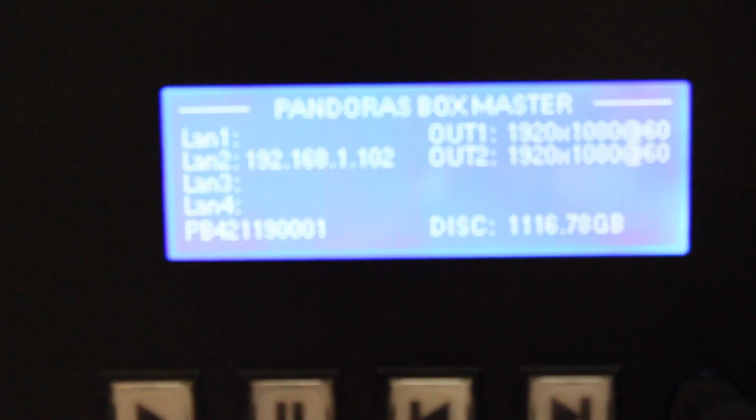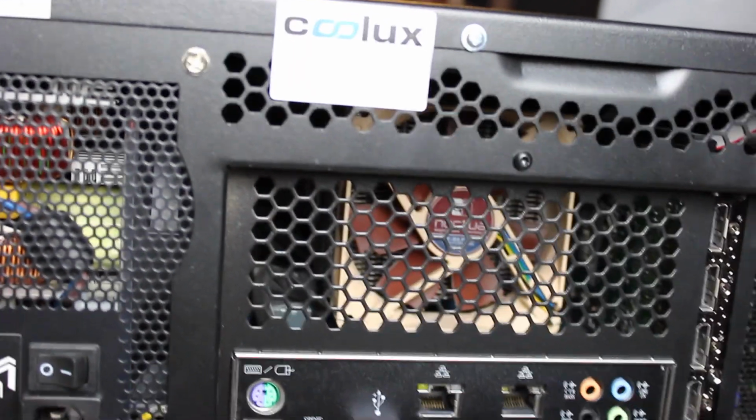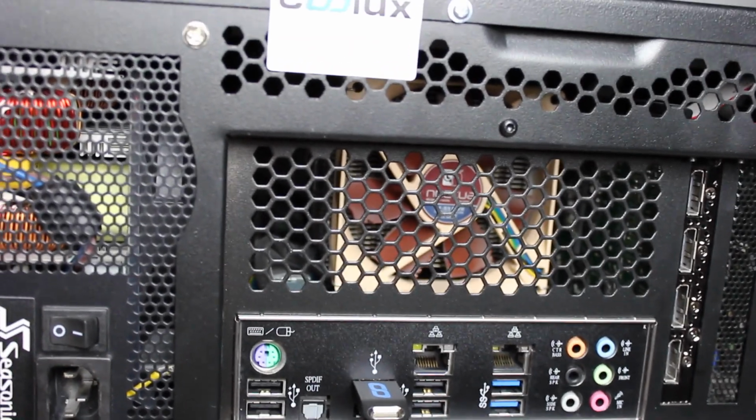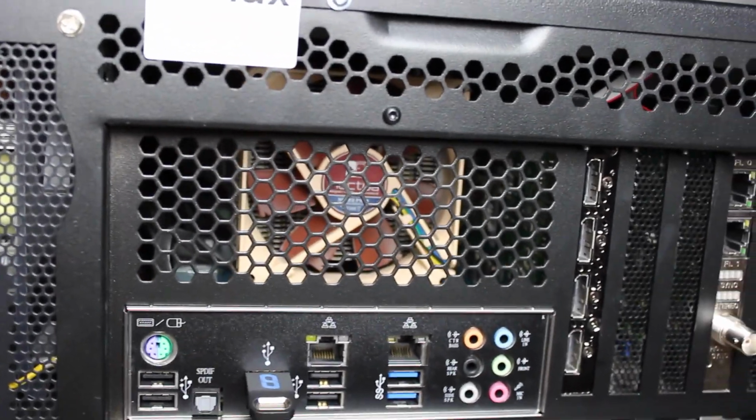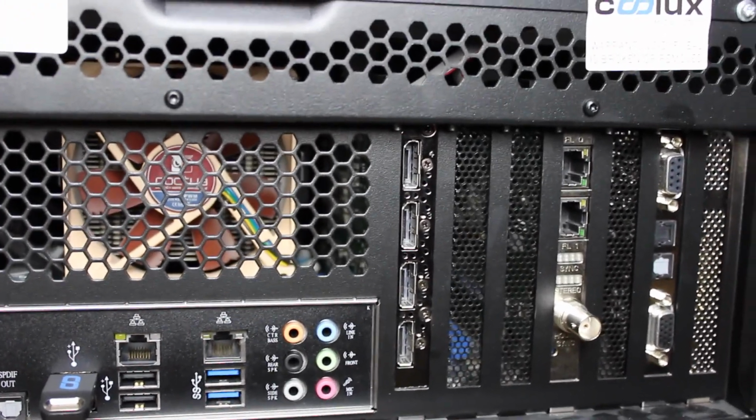Pandora's Box consists of many different products. I will not go into details, as you can find everything on their website, but I was lucky enough to have here with me one of their products. It can play back 4K content uncompressed at 60 frames per second, and several servers can work in sync. It has dual Xeon processors, an NVIDIA Quadro graphics processing unit, and SSD RAID storage.